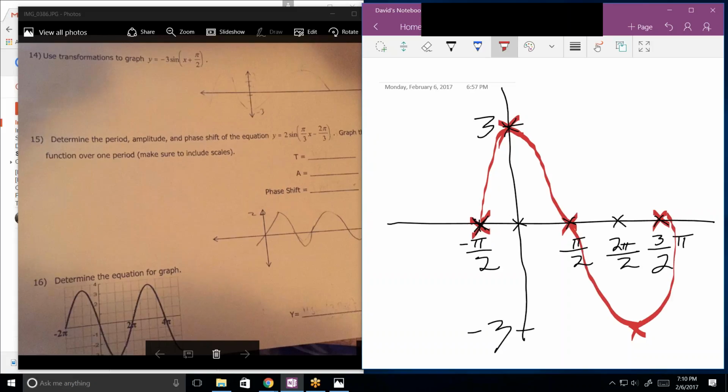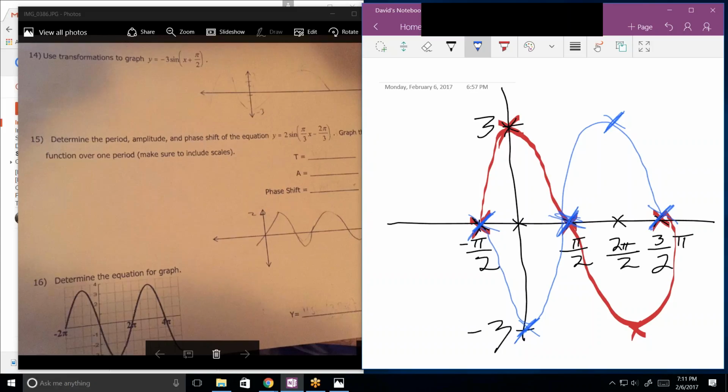looks like that. Well, the negative sign gives us a reflection, and the consequence of the reflection is that instead of starting out going up, I'm going to start out going down. So that's still a point, but instead of up there, it's down here, and it's here, and it's up here, and back down there. So the reflected curve, in other words, the curve of your function that you're supposed to graph should look like that. Yours appears to, but you need a horizontal grid on there.